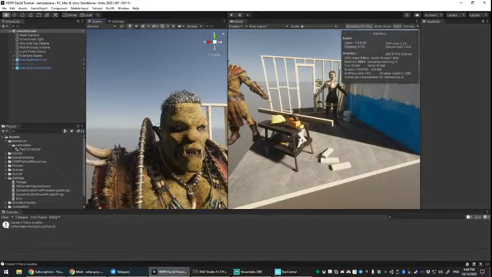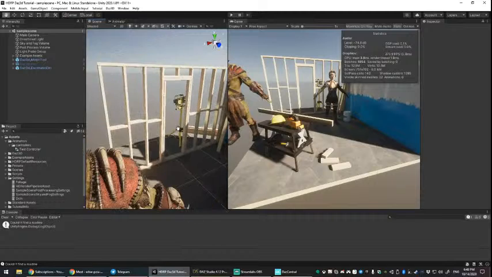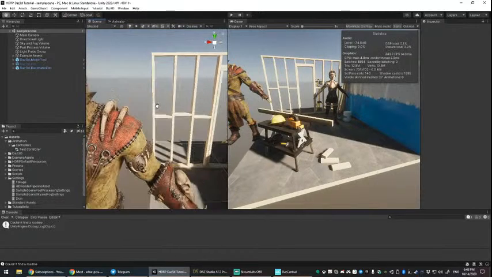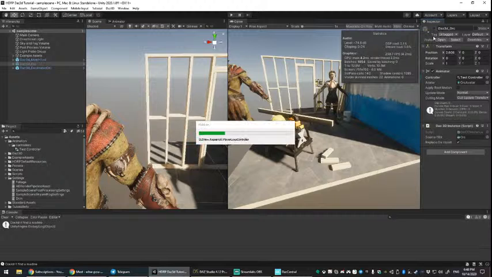So yeah, this is our decimated orc here. I also have the undecimated orc. This one probably took about 15 minutes to import. Oh God, this might actually re-import. It shouldn't.